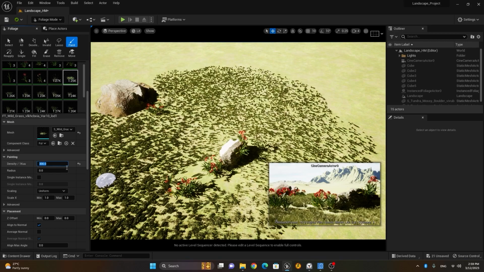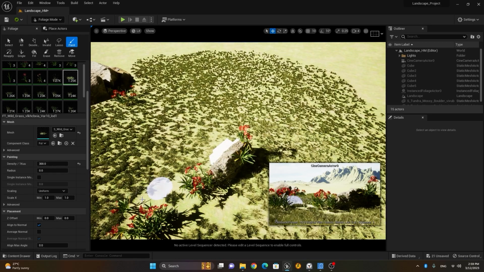Make it 300. Okay. Or let's put some more inside here. And what else I can do is take the single option here and apply singles.